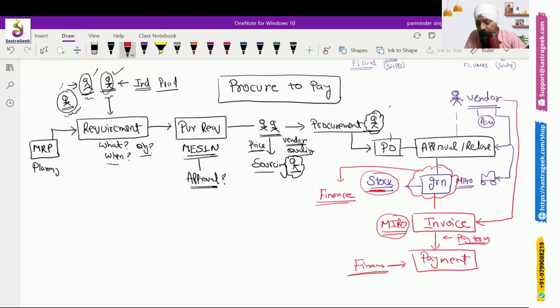You will see in businesses, sometimes the invoice posting is also done by finance. Although MIRO is a shared area between finance and MM, we'll try to have a combined integration session between MM and FICO for MIRO. Okay, but this is the end-to-end procure-to-pay process at a high level. Then there can be a lot of variations. Let me also explain the sourcing part quickly.